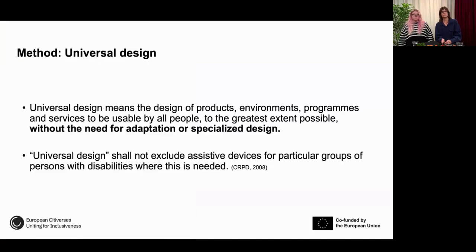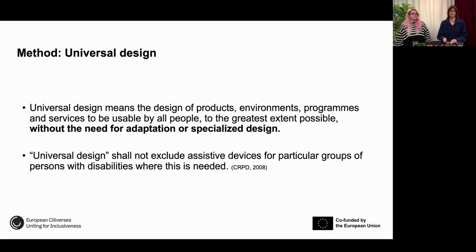When it comes to universal design, we work with the definition from the Convention of Rights for Persons with Disabilities, the UN Convention, which is that universal design means the design of products, environments, programs, and services to be usable by all people to the greatest extent possible without the need for adaptation or specialized design.